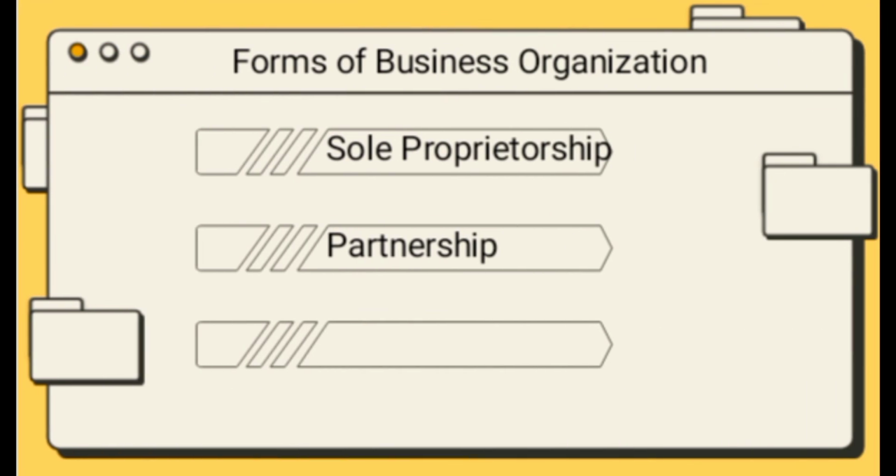Next is partnership, two or more owners. These come in two types: general and limited. General partnership: each partner is fully responsible for liabilities. In other words, even if you invest a little into a general partnership, you are still potentially responsible for all of its debt. Limited partnerships allow one or more partners limited liability based on amount of capital invested.